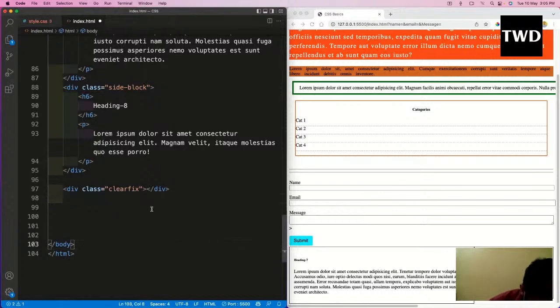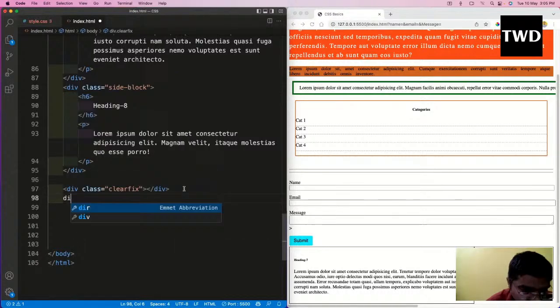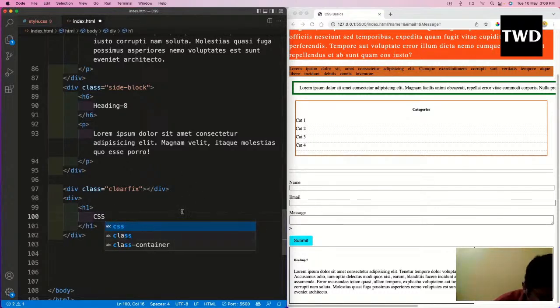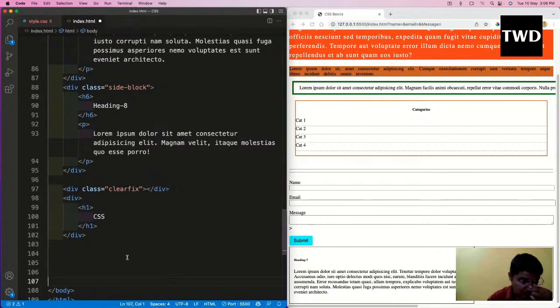So now we'll have again a div, and inside this div we'll have h1, h1 has CSS, and we'll have h2.